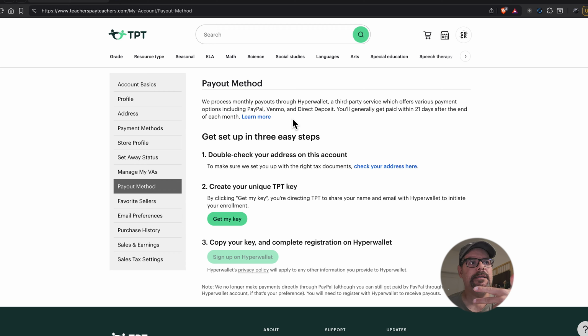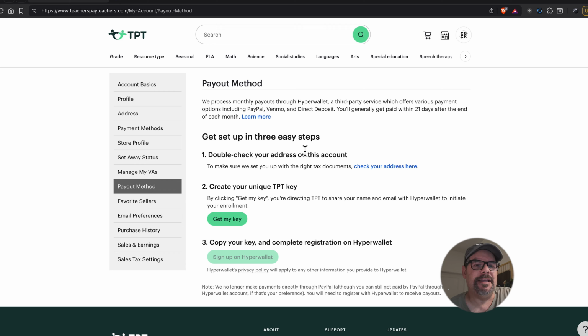My preferred method would probably be direct deposit, but if I had to go through PayPal, PayPal would be my option because I do have my business set up to accept payments through PayPal. The issue with PayPal is that I'm not sure how they're going to associate this, if PayPal is going to deduct a fee for using them as a transaction fee because it is a business account. So that's something I'm going to look into. Most likely I will do a direct deposit, but you can learn more here.